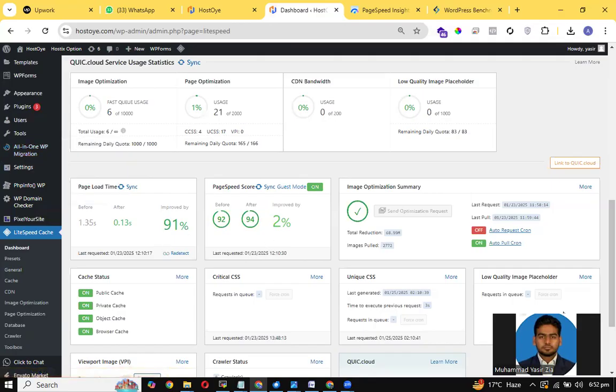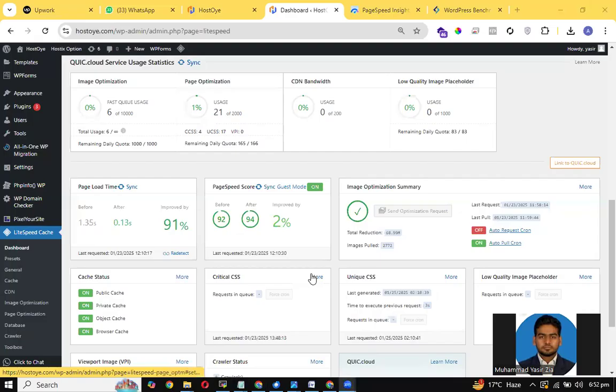Okay, I will tell you just a minute. Yes, I have confirmed. The plugin is basically All-in-One WP Migration, sorry. You need to take a backup before you do anything, so if anything breaks, you can restore from this backup.